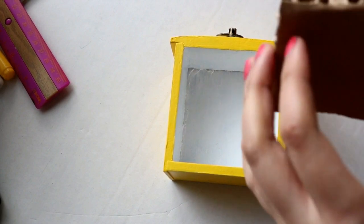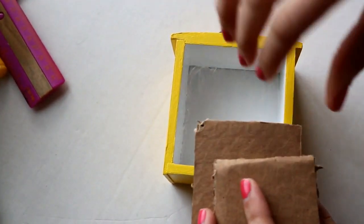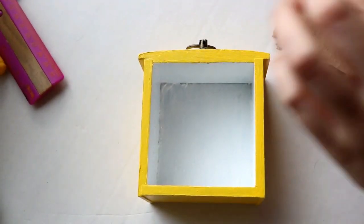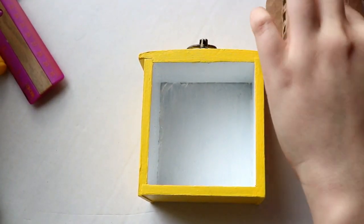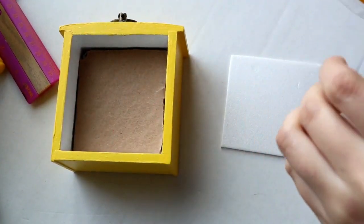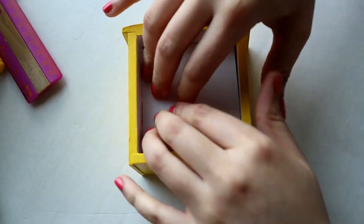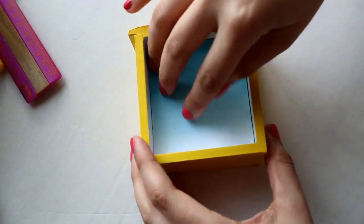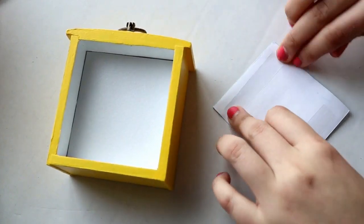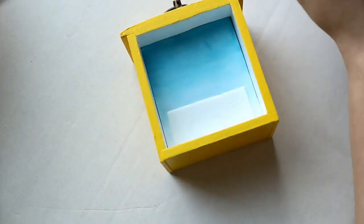Now, because the box is quite deep, I cut out these two pieces of cardboard that are pretty thick, and I taped them together to put inside just to fill in the space a bit. And then on top of that, I cut out a square out of the styrofoam plate that you saw in the beginning where I was putting my paint, just to give it a white background. And finally, just piece everything together and put it in its place.